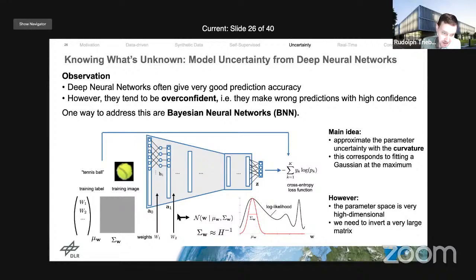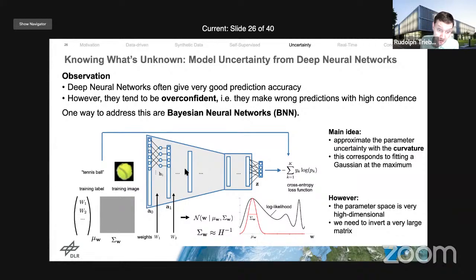Of course, for every layer, you have inputs, you have the pre-activations here, the H1s, H2, and so on. And you have, of course, the activation functions that are applied to the pre-activations, right? In the end, in this case, it's a classification, so we have a softmax layer in the end, and you use the so-called cross-entropy loss function to train this network, right? This is the standard way of doing learning with a classifier.